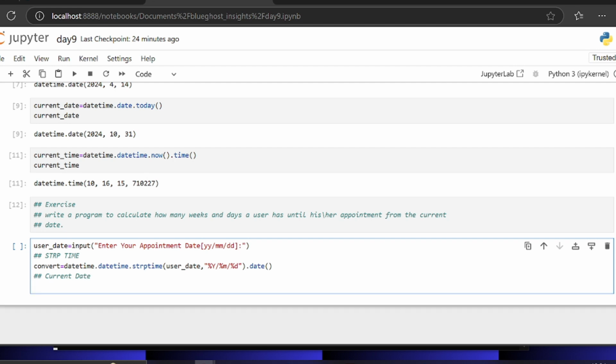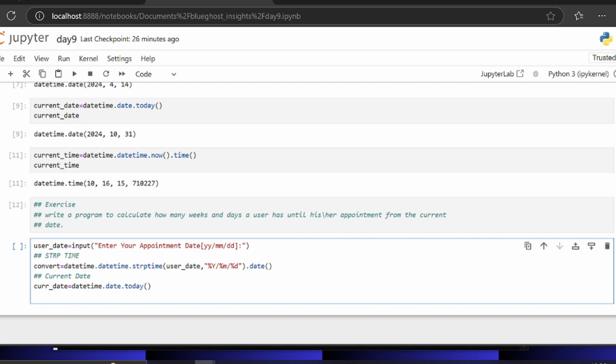Current date. So under the current date, in front of it, I will do the same thing I did in the last one, which is datetime.date.today. So we'll write what? datetime.date.today, which is going to give us what? The current date at which the user is going to be able to do this stuff. So underneath, the next line, we've looked for the current date. So the next line is going to be what?